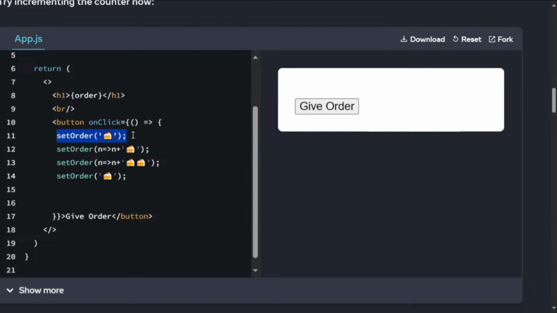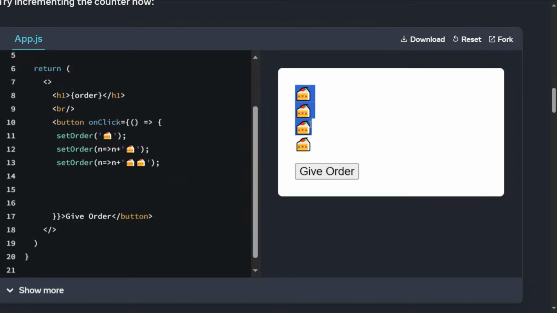When your waiter comes to the table and you say, I want one pastry, the waiter goes back to the kitchen. While the waiter is going back to the kitchen, you say, waiter, add one more pastry. The waiter just adds one more pastry to your list, and now your pastry count becomes two. And when the waiter comes back to your order place, and you say, waiter, add two more pastries, now your pastry count will be one, two, three, and four. So let's see how many pastries you have right now. You have four pastries.